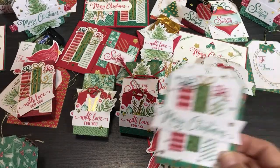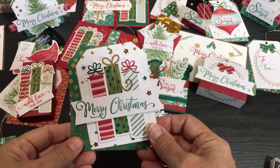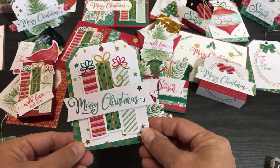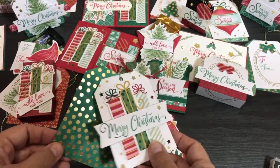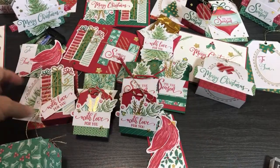And then there's this type of tag, which is the gift tag. Hi, Sue. I'm showing 42 projects I made with this kit, Tag Buffet. Okay, so this is just a nice Merry Christmas tag. Now I'm showing you the backs of these because each one is different, and I did punch some shapes out of these. And then I had the Christmas tree one.